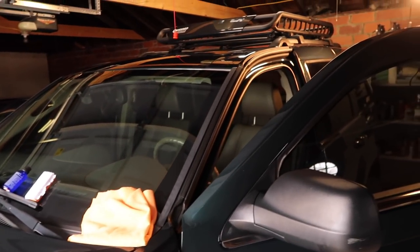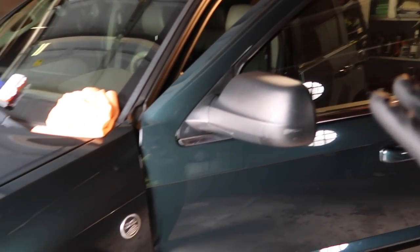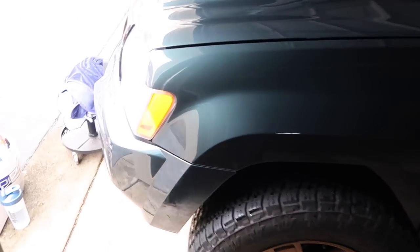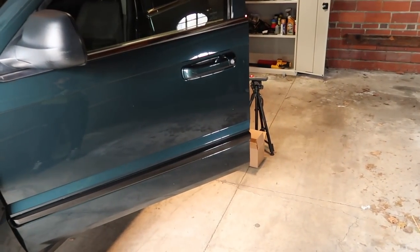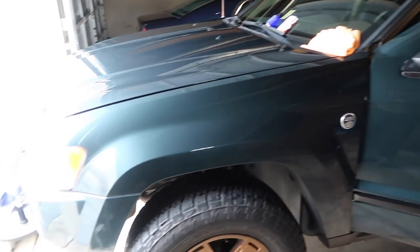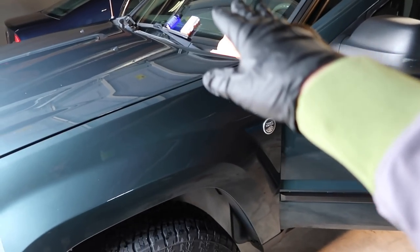This Jeep gets beat up, guys, as you already know. It sits outside. It does have etched water spots. It does have scratches. There's a few along here, and I did correct the paint actually twice since I've owned this, and I really do not want to do it again. So I'm trying to do preventative stuff to keep a lot of the dirt off the paint. That's really what this extra step is for.